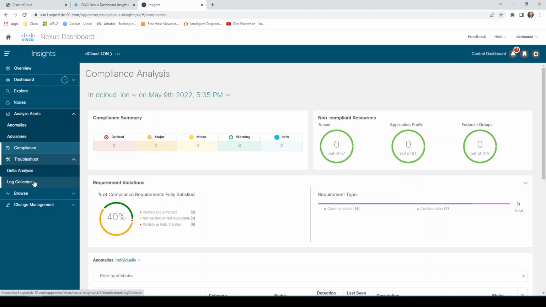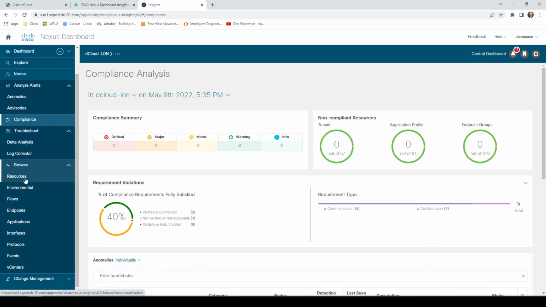Log collector is where you would go if you want to collect and upload logs for devices in your network straight to Cisco Intersight Cloud. So this is essentially connected TAC, and it enables TAC to trigger on-demand collection of logs for user devices that are a part of your site and pull those logs from Cisco Intersight Cloud. So this basically speeds up the troubleshooting process when you have a case open that you're trying to troubleshoot on your network.